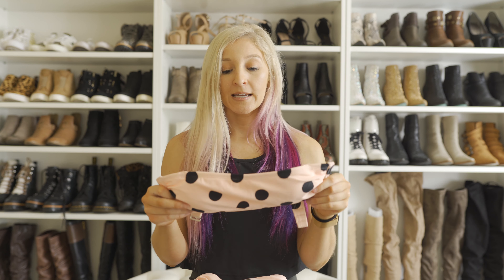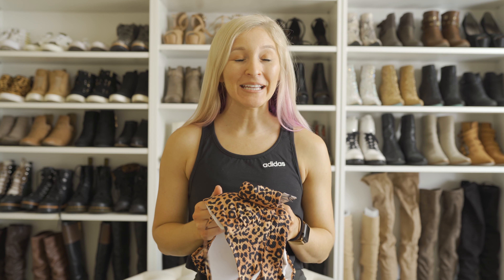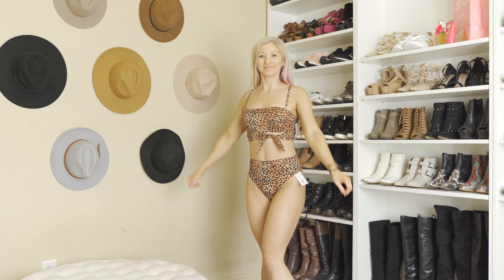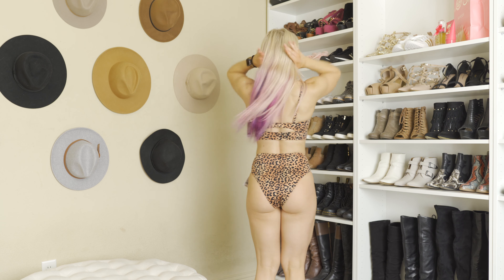This first one is a light pink and black — I would almost say it's like a tan peach. It's not so much pink as I thought it was going to be. This is from Target, super affordable, and I'm sure they'll be having sales soon. I'm obsessed with the bottoms — they are high-waisted and high-cut, so they really elongate your leg, which I absolutely love.